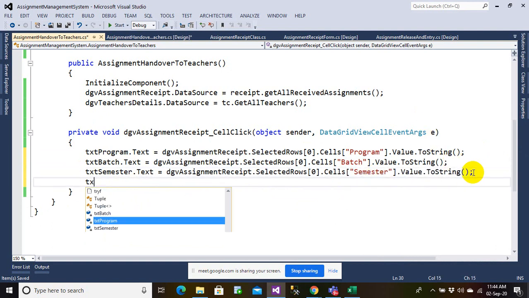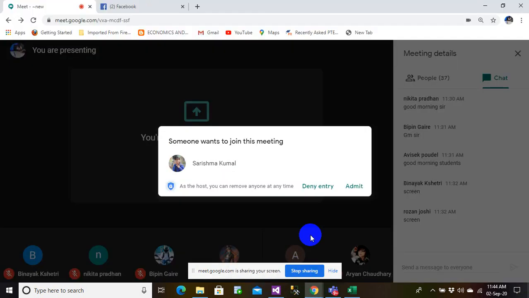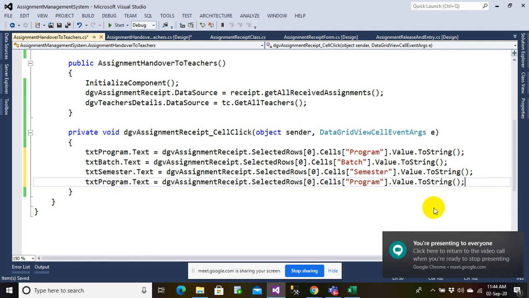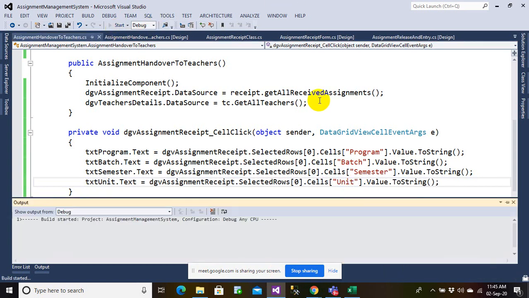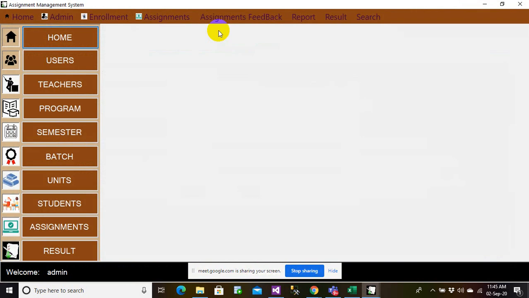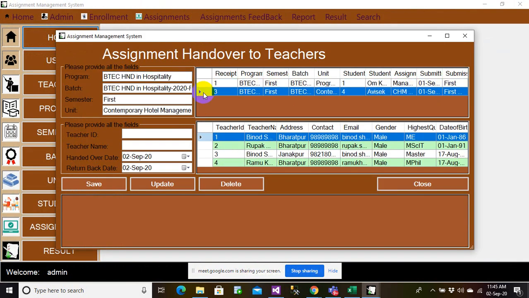And finally txt unit also I have to have, with txt unit, and this will be now unit. Let me save this, run it, and let me check it out. My database is absolutely not normalized everyone, so do not focus on my database. It's very worst. Okay, so I did it.